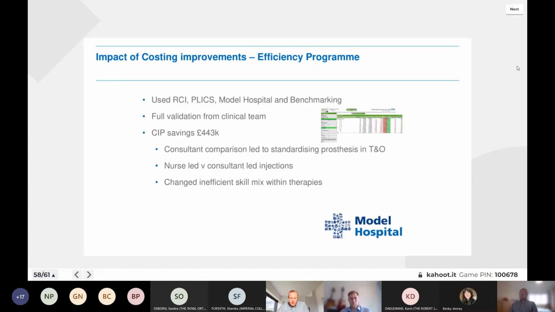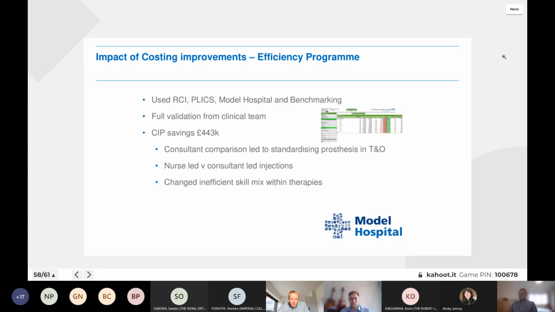Now, we've also used costing as part of our efficiency programme. As previously mentioned, we gave our executive team an efficiency programme, and as part of that, we sense checked our data and then worked with the operational team to try and realise opportunities across the trust. We targeted the highest deficit making services and those with the highest national cost collection index score. Essentially, costing was a method of highlighting opportunities for involvement, analysing and modelling the improvement, and the impact of the change.